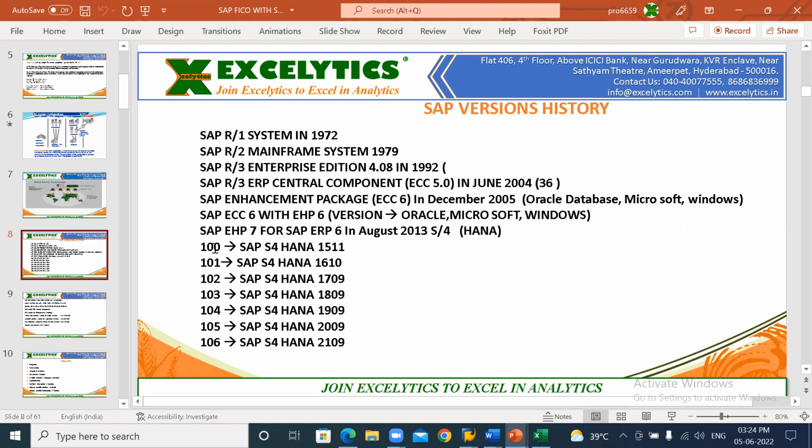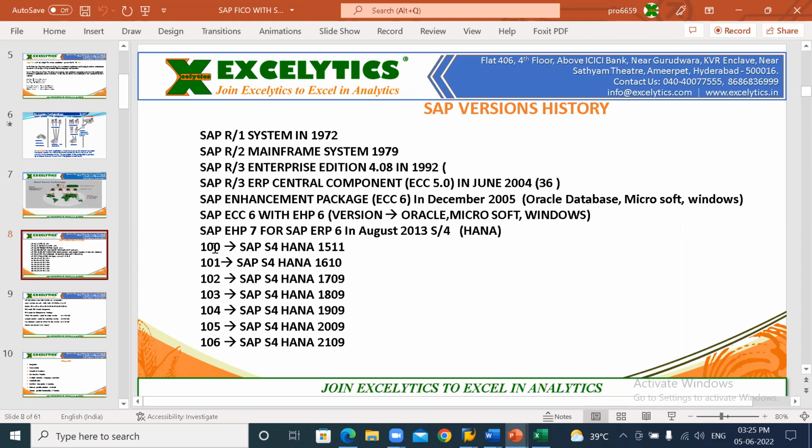HANA database. Clear? It means you are not supposed to use both databases at a stretch. Either you need to take a third-party database with EHP 7, or HANA. For example, I have been using SAP with a third-party database for the past 3-4 years, and my complete data is in SAP. My version is EHP 7, but the database was third-party.